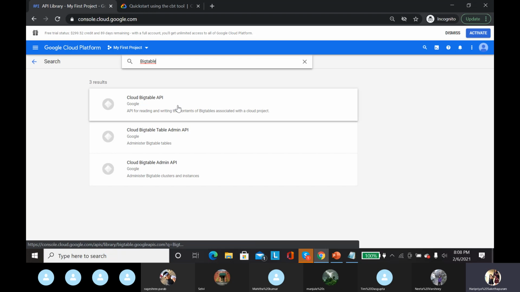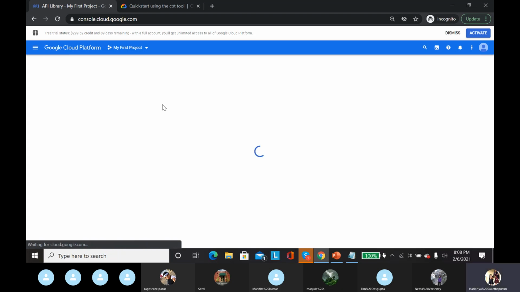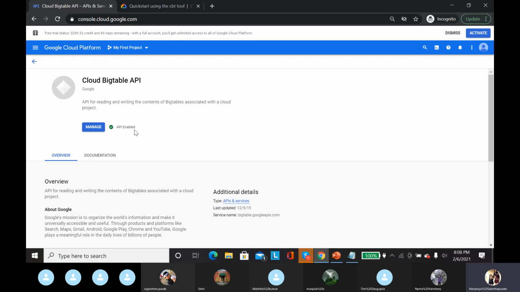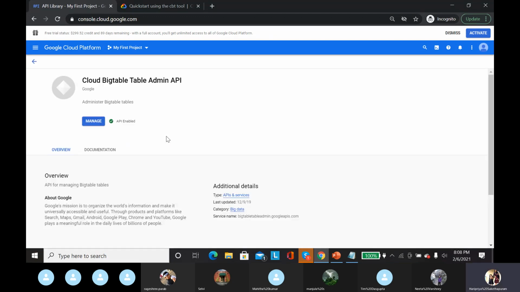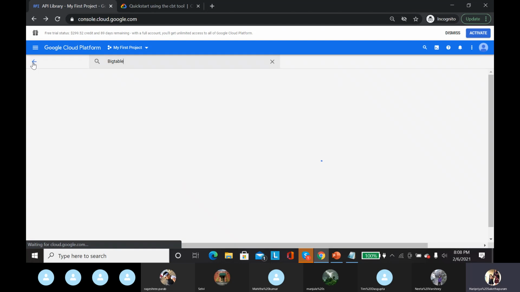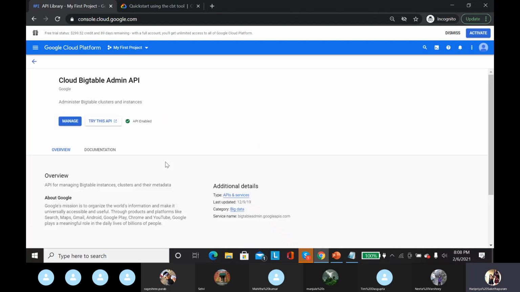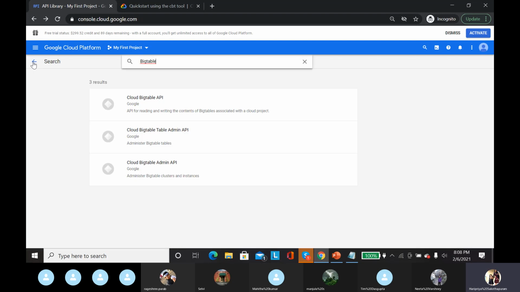Here I have 3 APIs to connect. I'll enable them. I'll check if it's enabled. Yes, it is enabled here. If it's not enabled, it's just a click, I just have to enable it there. I'll check the other one. It is. And the third one, it is enabled. Okay.